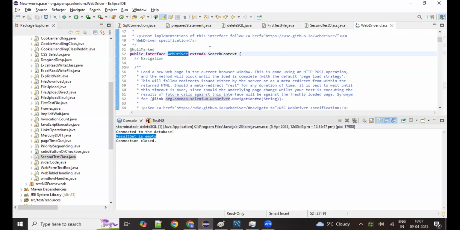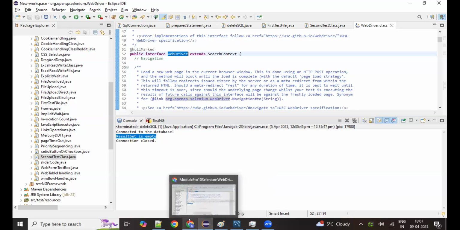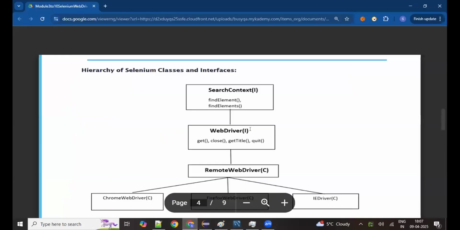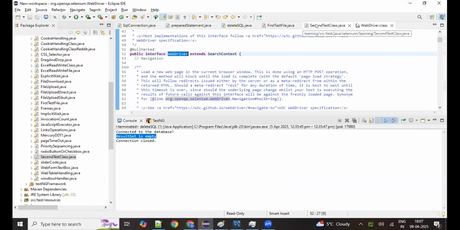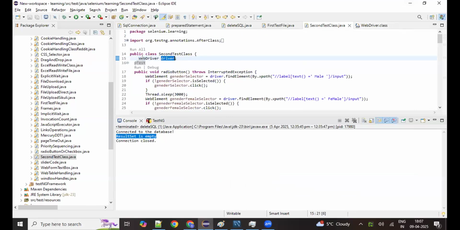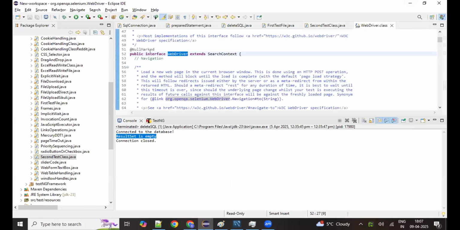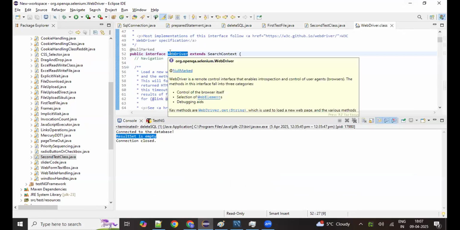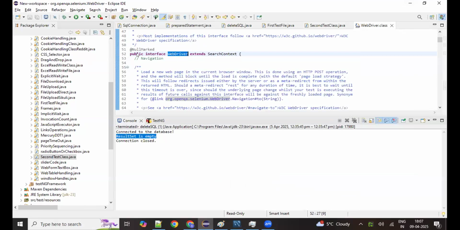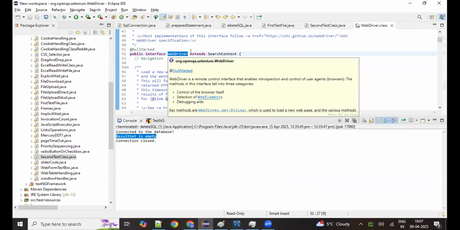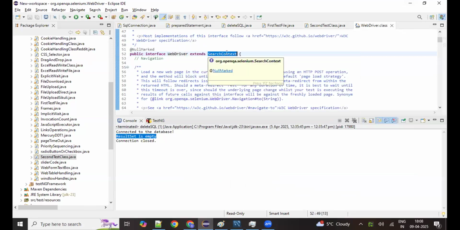I'll get you to download Selenium, TestNG and a Maven type of project. So we will do all those. But before even going there, I'll first explain this hierarchy here, which we have seen. So WebDriver is an interface, and that is extending from search context. Again, that is an interface. So if I click control and then click on WebDriver, that will take me to the WebDriver itself. Here it says public interface WebDriver extends SearchContext.